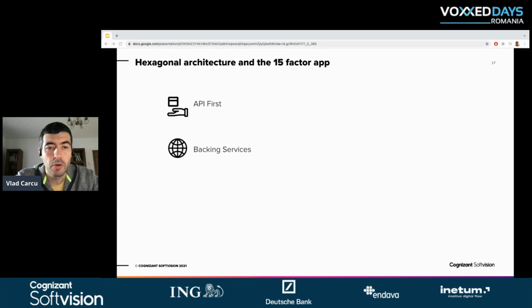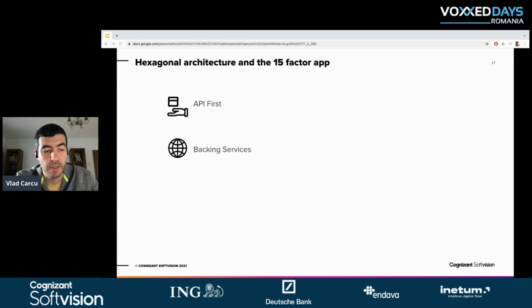You have your whole infrastructure completely separated from your actual code. And what that means is that your domain doesn't care if it gets its data from a cache, from a database, from another service, as long as that contract is implemented. It's not that you don't care where it's deployed.